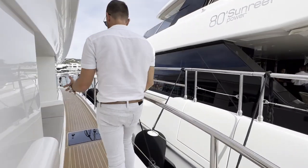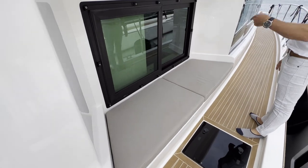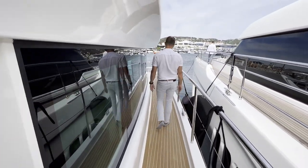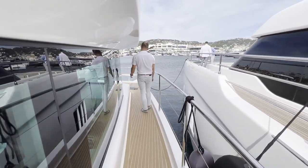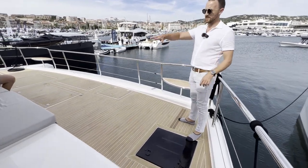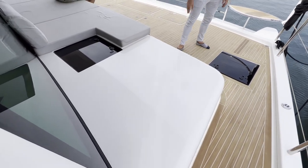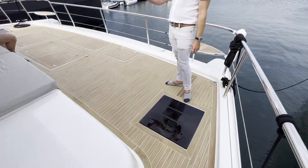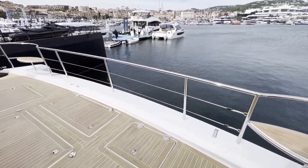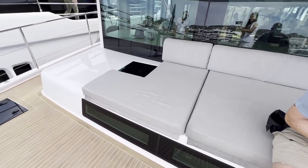Walking around the front of the boat, this little seating area is generally one of the most popular areas on the boat. There's one here, and the same on the port side. Both of these window sections open. Nice wide walkways. Because this is the forward master version, you have this seating area on top of what is essentially the roof of the master cabin. When you have the front exit version, this is a sunken area with an L-shaped sofa and a seating area on the other side. And then you have the door through the center, basically where the center window is, where you would exit out.